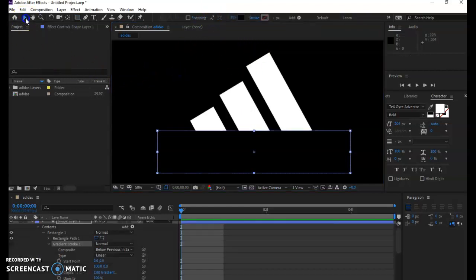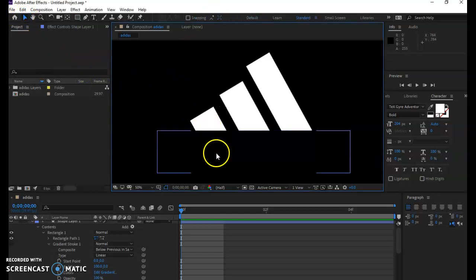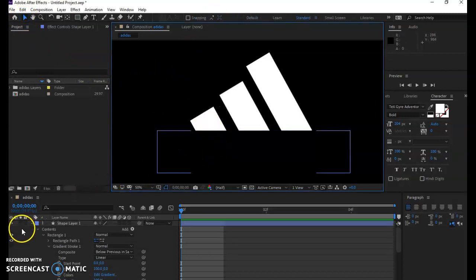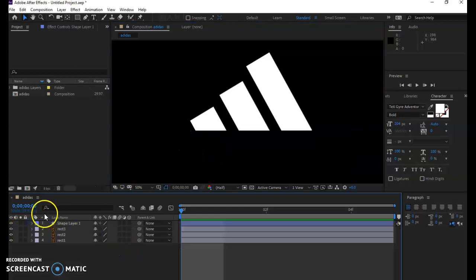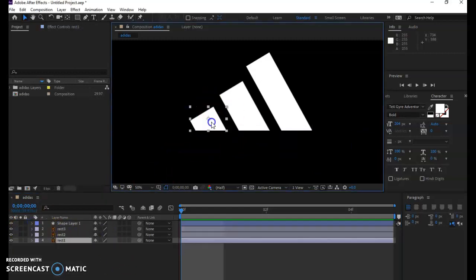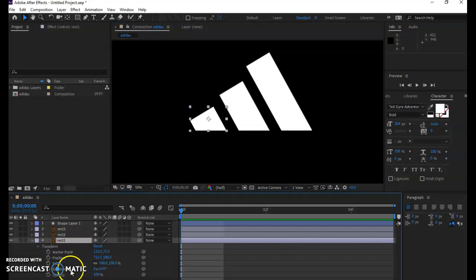So essentially against my black background, that's invisible. And now what I can do is for each of my rectangles, I can animate them one at a time rising up. So let's go into this rectangle. Now I'm only going to animate position, so a quick way to do this, rather than just expanding this and seeing all of the different characteristics that I could animate, I just want position. So if I press P on my keyboard, only position will come up.